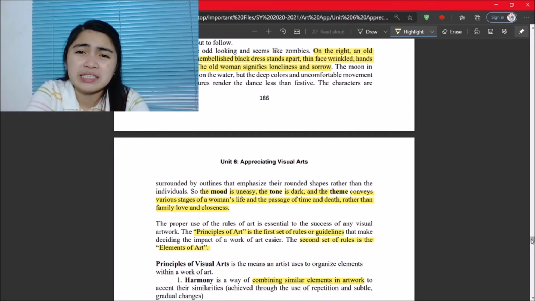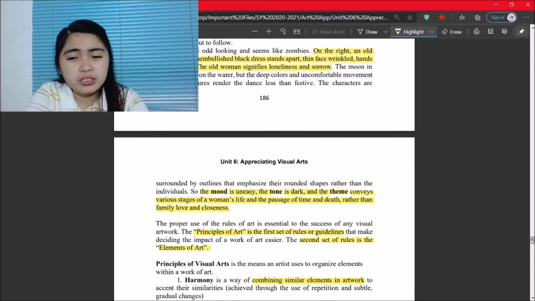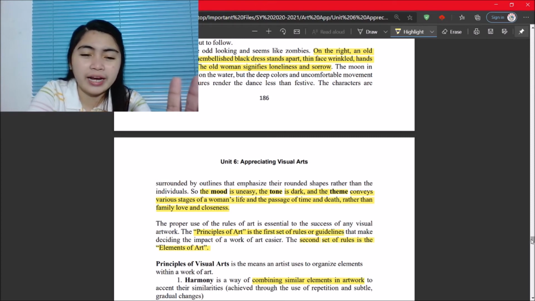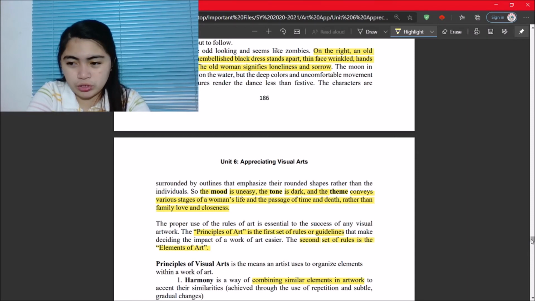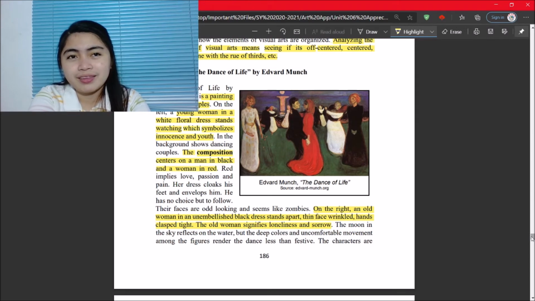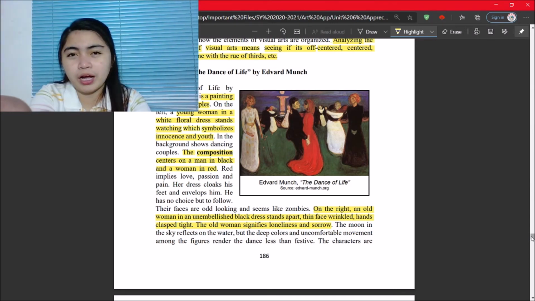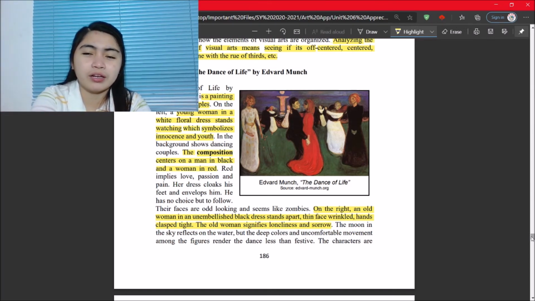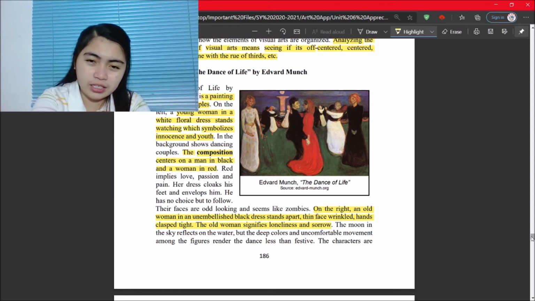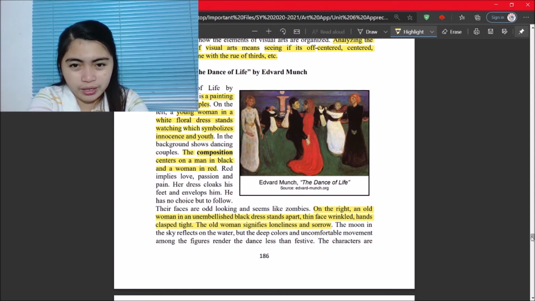So, the mood is uneasy, the tone is dark, the theme conveys the various stages of a woman's life and the passage of time and death rather than family love and closeness. As you can see, from youth to, we have different interpretations of the picture, but you can see that it is the different stages of a woman.